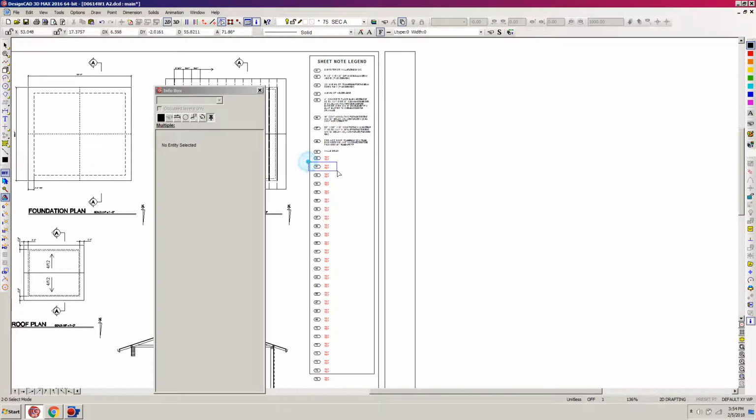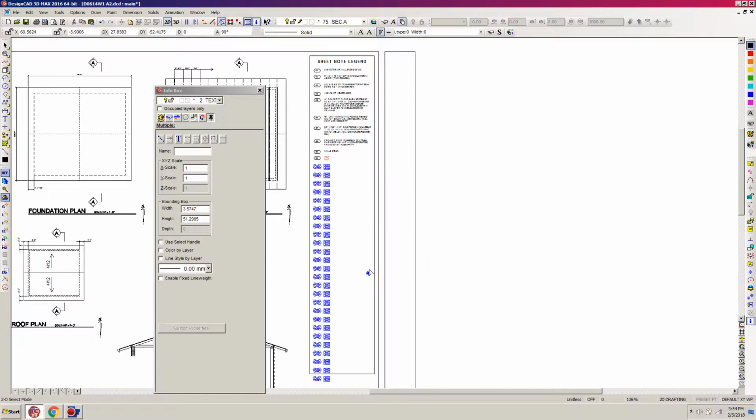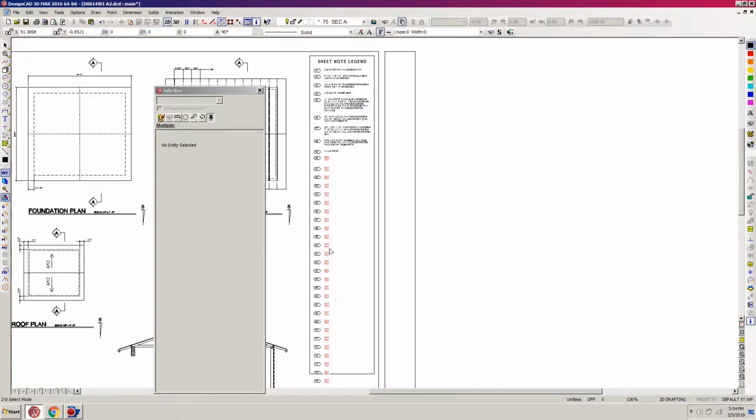So I'm going to select all these sheet notes except for the top 2 lines, and I know my next one is going to have 3 lines in it, so I'm going to hit M. First, I'm going to gravity move to the section handle and hit M for move, M, and hold down Shift. And so I'm going to my minor cursor movement of 0.175, and I'm going to hit it 3 times. 1, 2, 3, and then hit Enter. And that's because, once again, to create a whole line of text, we need 3.175 movements.